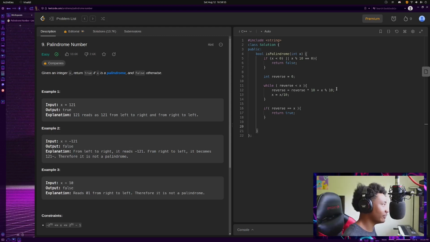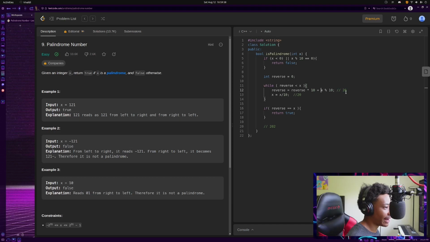Now, let's say we have an odd number. Let's think about this logic. 202, right? You would go with the first one, and we have 0 plus 2 modulus 10, which equals 2. And then you would have to go into this, which is 202 divided by 10 equals 20. And then you go back up here where you would have 20 modulus 10 equals 0.